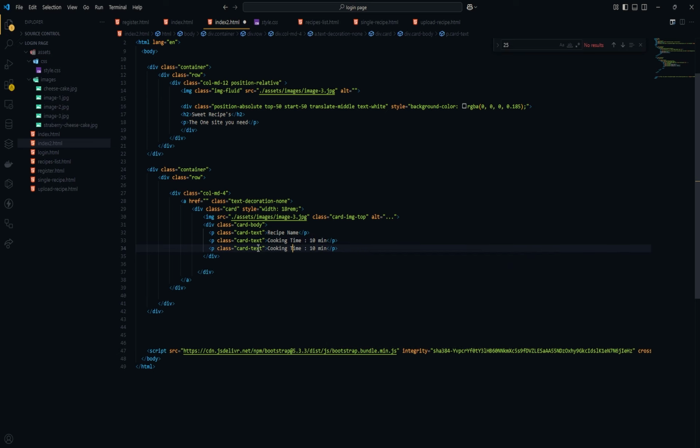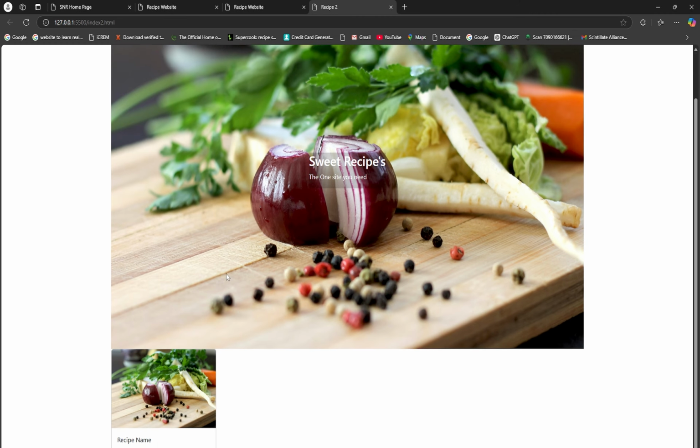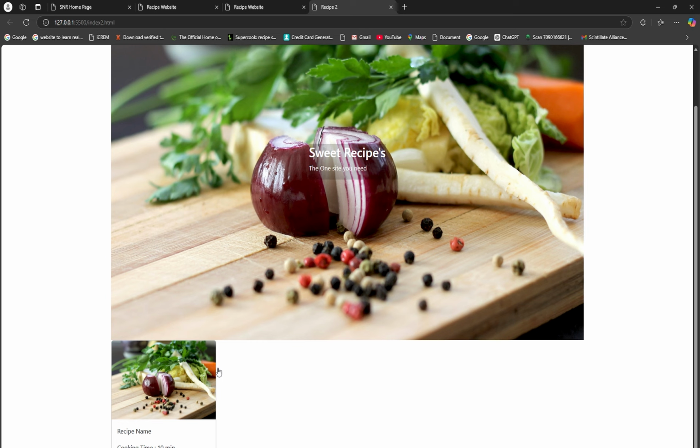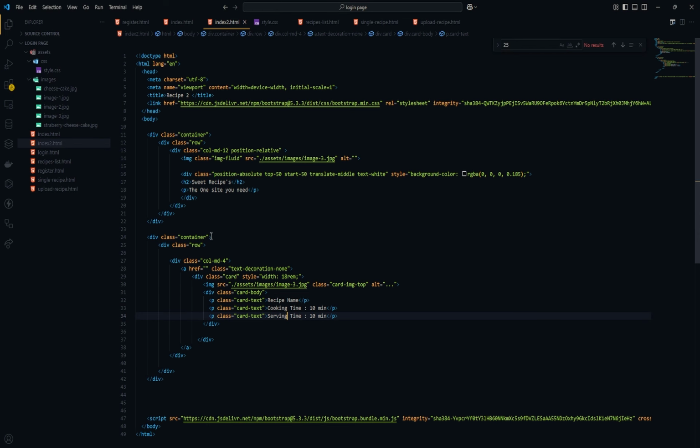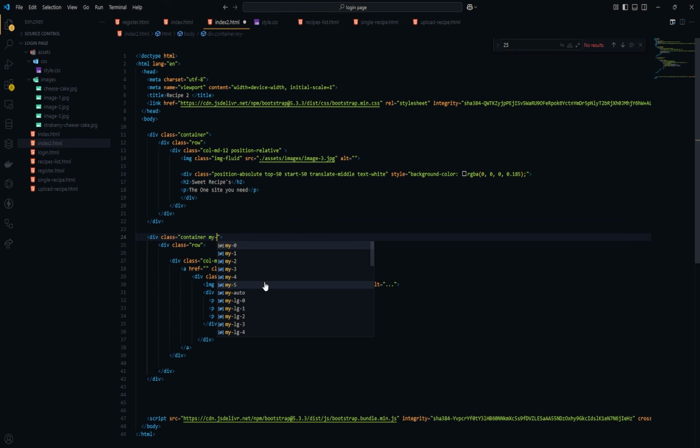Again I'm going to duplicate that. This will be the serving time. Okay, this looks good. So once this has been done, let's add the padding for the container, my-4.